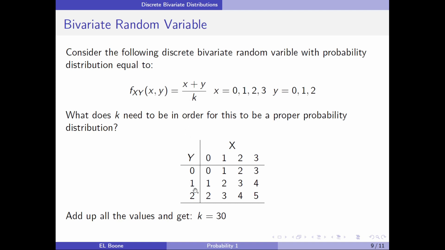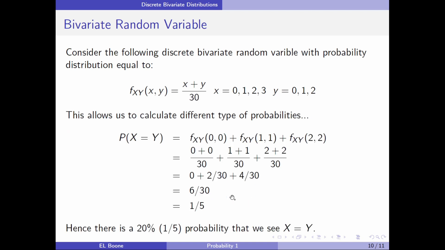We would lay it out in the table format. You don't have to, but this is the easiest way to do it for right now. Zero plus zero is zero, zero plus one is one, zero plus two is two, zero plus three is three. One plus zero is one, one plus one is two, one plus two is three, one plus three is four. Two plus zero is two, two plus one is three, two plus two is four, two plus three is five. And when you add all these numbers up inside this little box here, you're going to end up with 30, so k = 30.